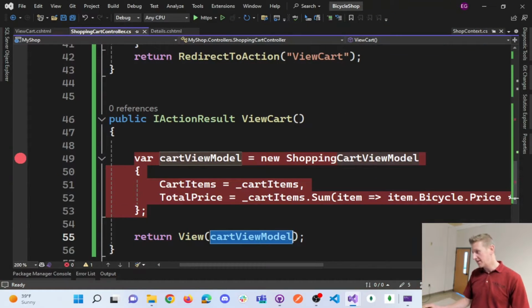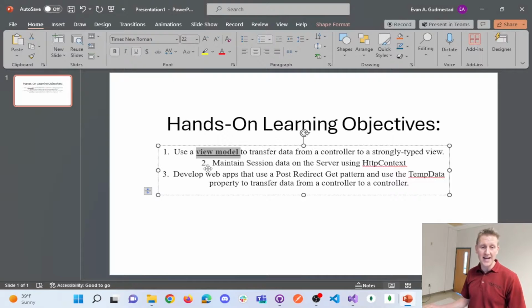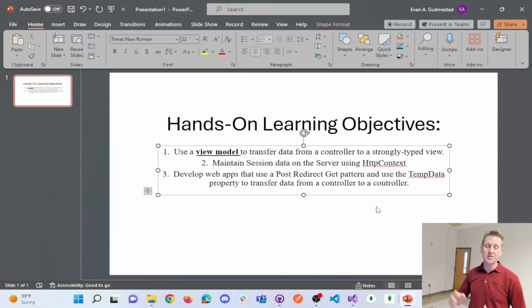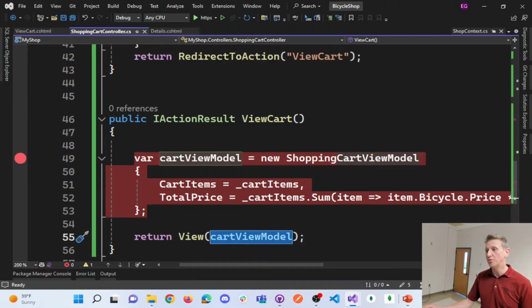That brings me back to my next bullet point here of maintaining session data on the server using HTTP context. And so again, you just saw the example of losing data in between client server requests. And so we're going to use this HTTP context to save our cart for the client.